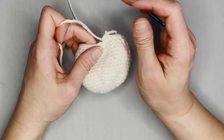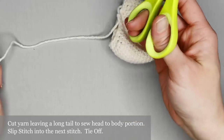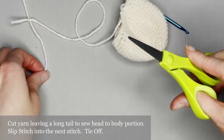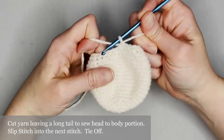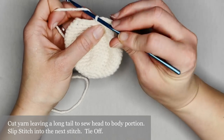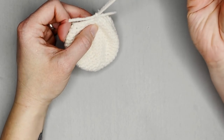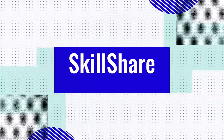Move the row marker one last time — we're really done with the head portion. Grab your scissors and cut a long enough tail so we can sew the head to the body. Make sure you have more rather than less. We're going to slip stitch into the very first stitch of what would be round 19, yarn over the tail we just cut, pull that through the loop, and that creates a slip knot to close off the head. Now let's move on to making the body.